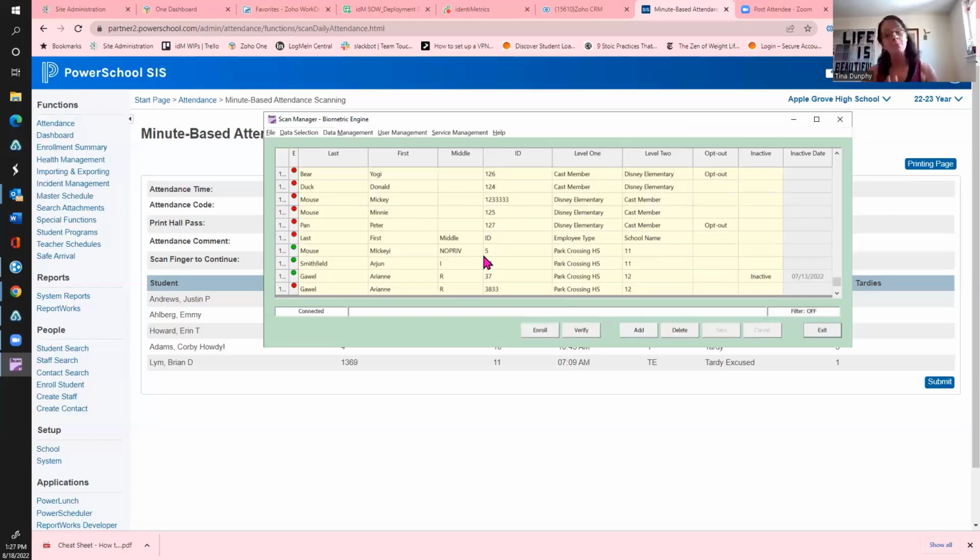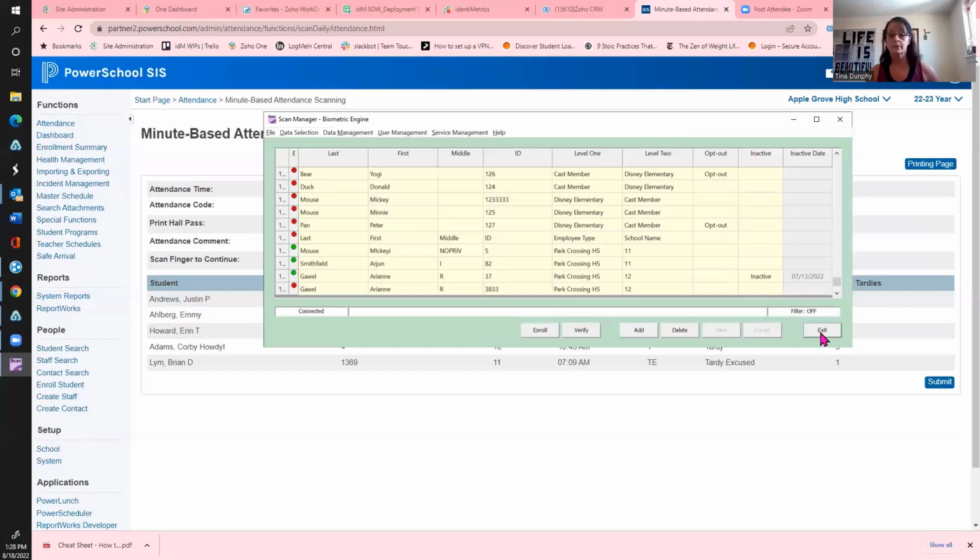So when they come back and put their finger on the scanner, we find a match and send the ID number directly into PowerSchool. It's a biometric replacement for barcode, pin pad, or swipe card that our ID system does. Very efficient, secure, and a wonderful way to manage your student ID district-wide.